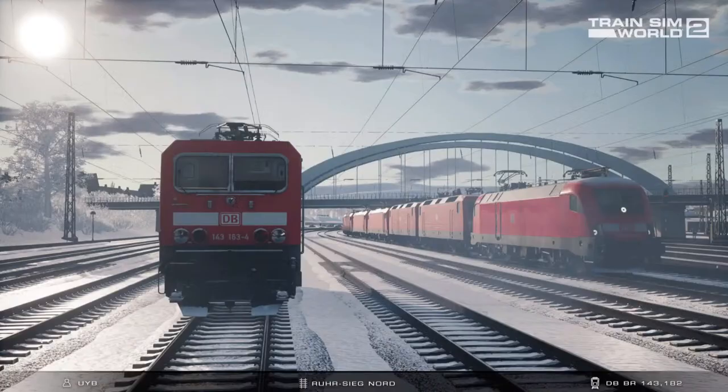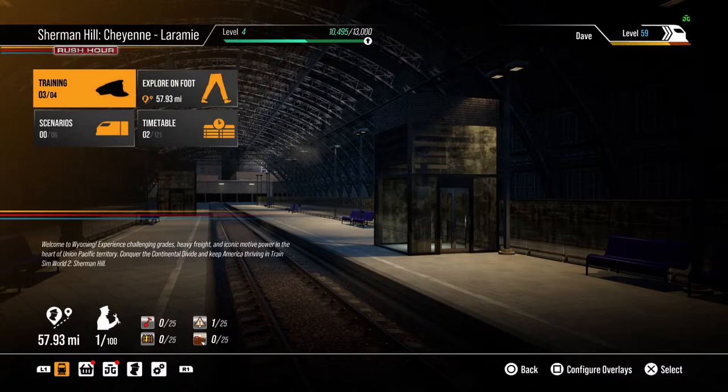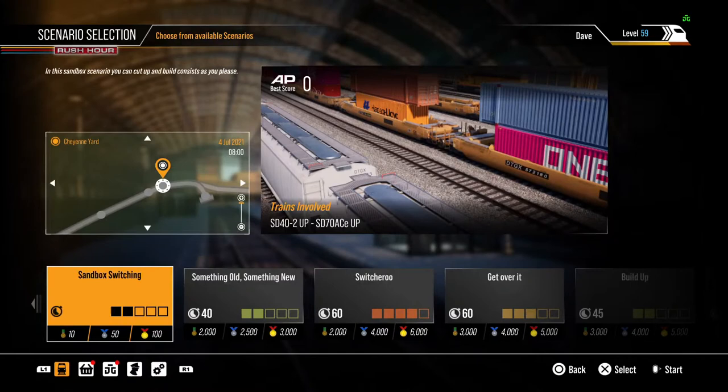I just want to keep looking. I'm just trying to look at all the scenarios and stuff that they've got for us on the game. So that's just a short one. That's a long one. Magnet for Trouble. So it's 100 minutes. It's just over an hour and a half. It looks like you're going from one end to the other end. And there's more switching.